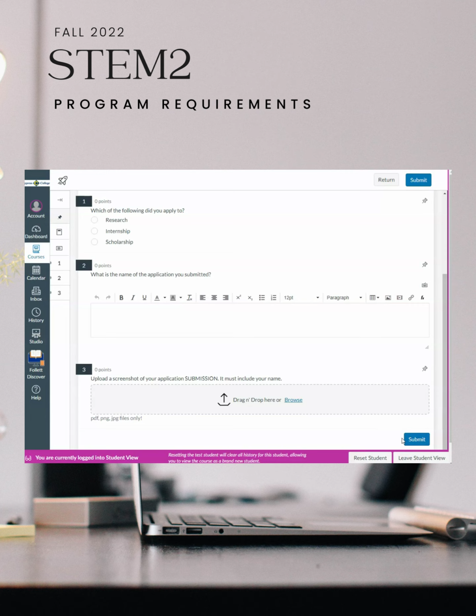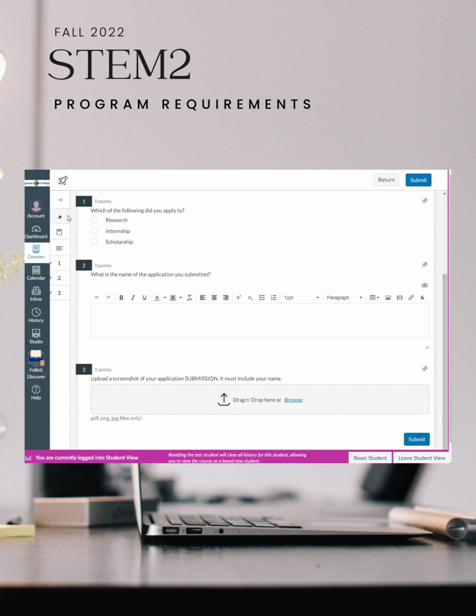If you get a green check mark, it has been completed. If you have an X, it means you were missing something and you need to view the comments. If you have any questions about the SRI application process, please again contact our STEM Square staff.